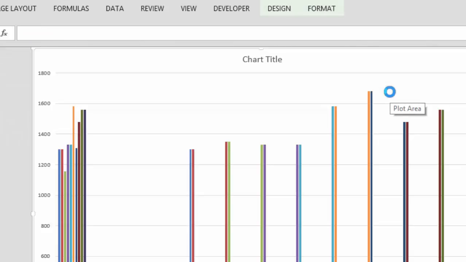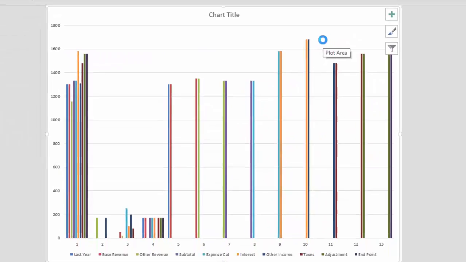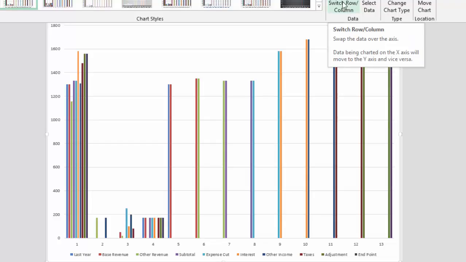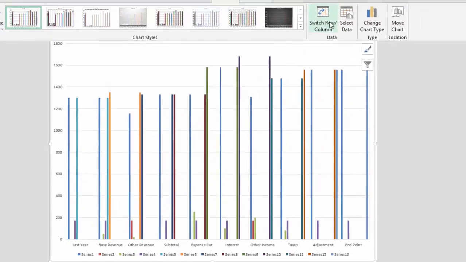That makes a graph. Oof, doesn't look like the graph we're making. Then you've got to change some stuff. We're gonna switch the row and the column.